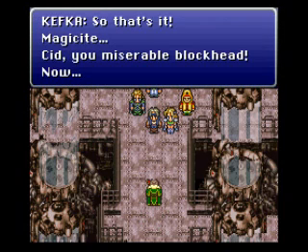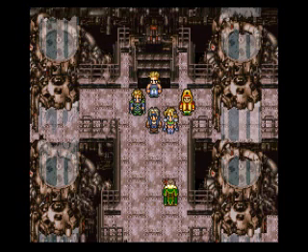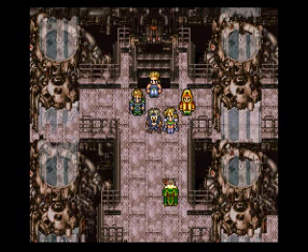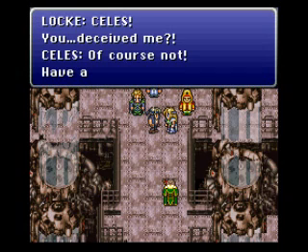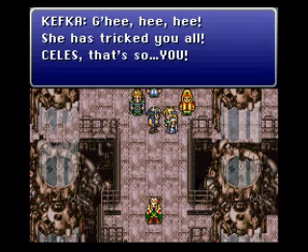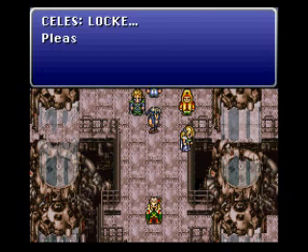So that's it. Magicite. Cid, you miserable blockhead. Now. General Celeste, the game's over. Bring me those Magicite shards. How do you know that they're even called Magicite? Celeste, you deceived me? Of course not. Have a little faith. She has tricked you all. Celeste, that's so you. You what? Locke, please believe me.